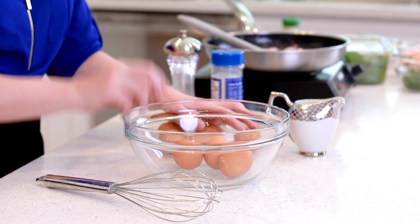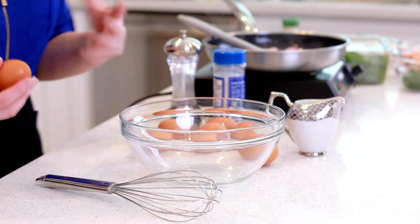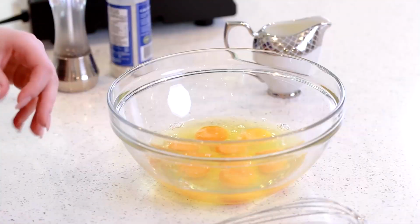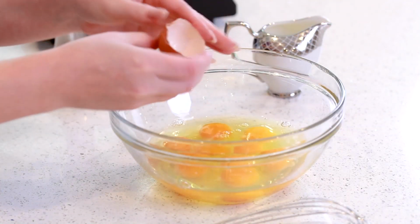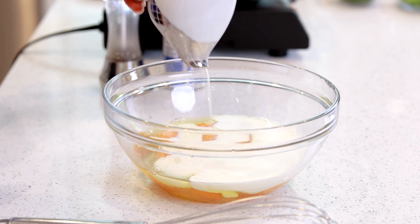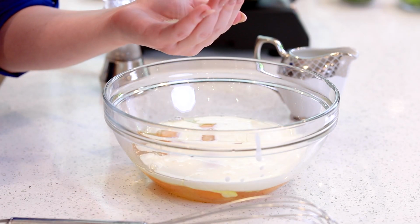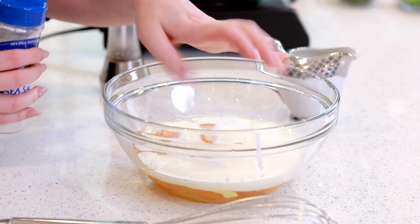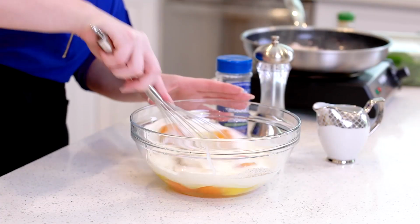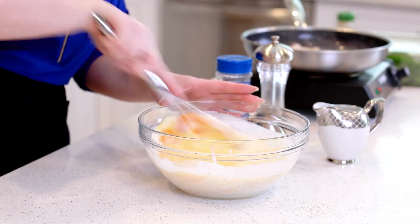So today I'm going to be using 8 large organic eggs, and I love to use organic eggs just because they have a richer flavor. I'm going to crack those into a large mixing bowl. And I'm going to pour in half a cup of cream. You can also use milk, but the cream just makes this recipe extra rich. Season this with about a teaspoon of salt and some cracked black pepper. And then I'll grab my whisk and whisk this all together for a couple minutes until the eggs are well beaten.